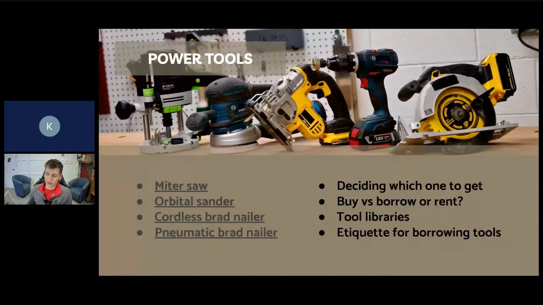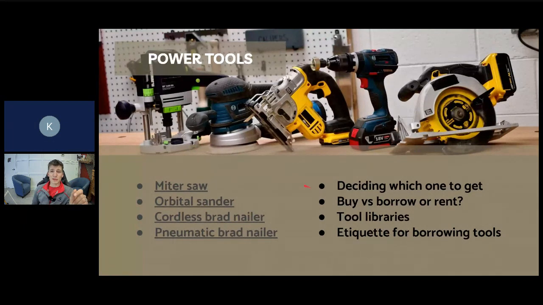And I will mention, if you're borrowing tools, there's some etiquette, because I've lent out a lot of tools. I got a shop full of tools back here, and there's some people that I won't lend my tools to again. So if you do borrow some tools, make sure of this: return them in better condition than you found them, and then you're definitely going to be invited to bring them back.